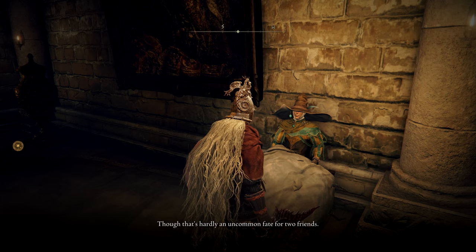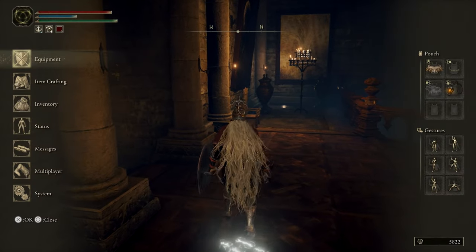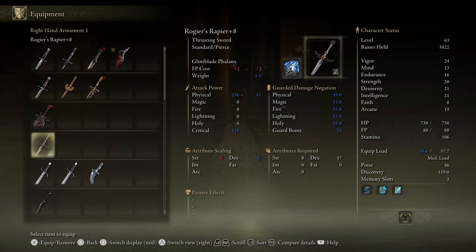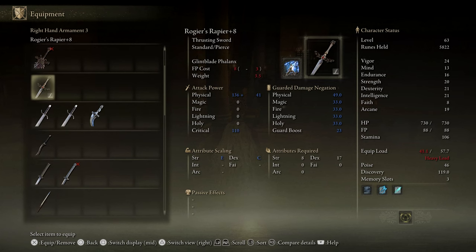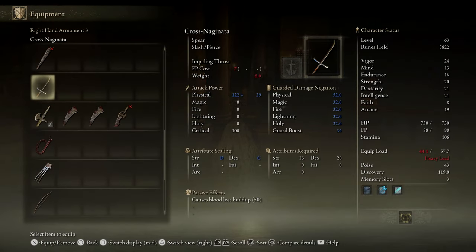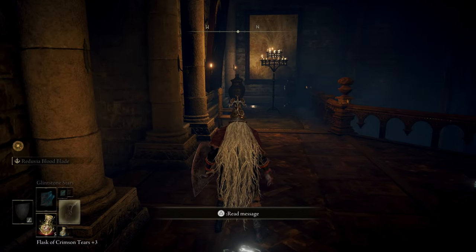Now that's hardly an uncommon fate for two friends. Well, he just got bad friends, I guess. So can we indeed wield this? I got a feeling no, but I would love to be surprised. Here it is. Holy shit, we can! How heavy is it? Can we carry it on our own? It's just 3.5. I thought this said 35. That's my bad. Can I shed a little bit of these? Yeah, there we go. All right, let's take a look.